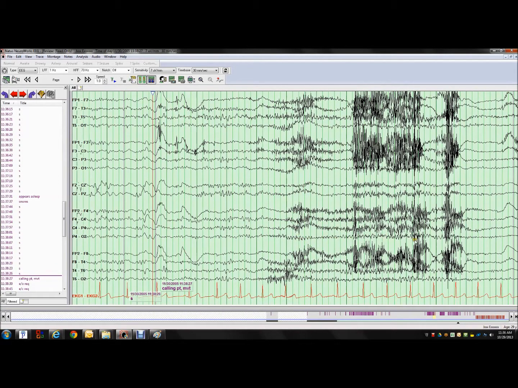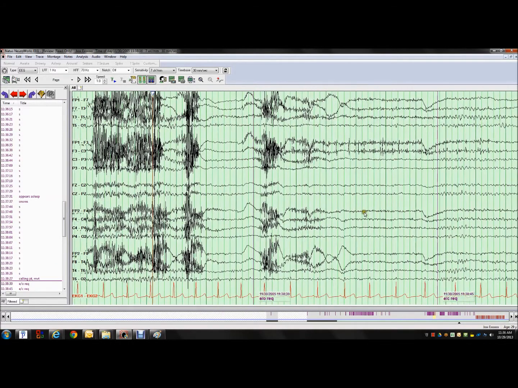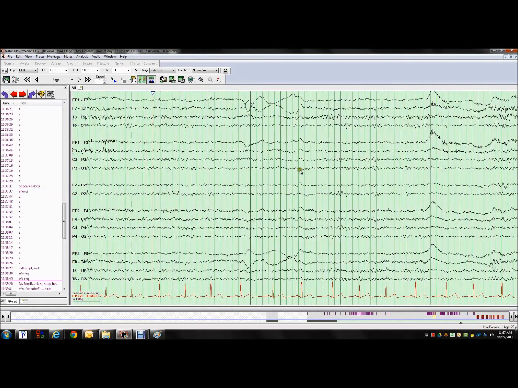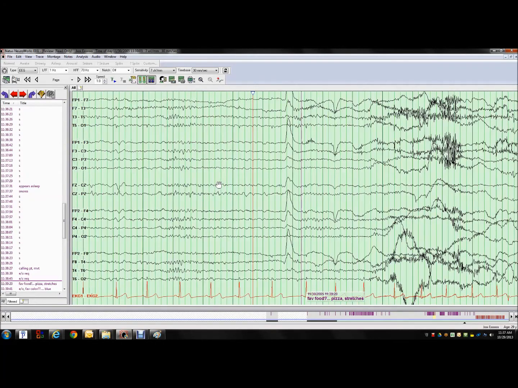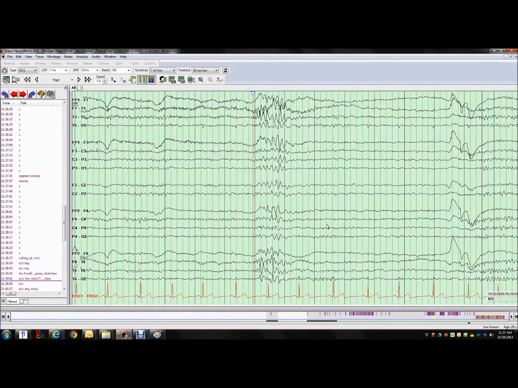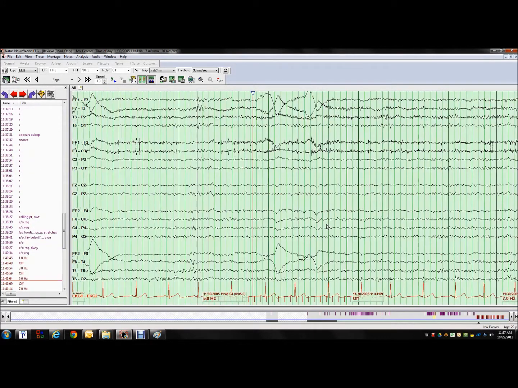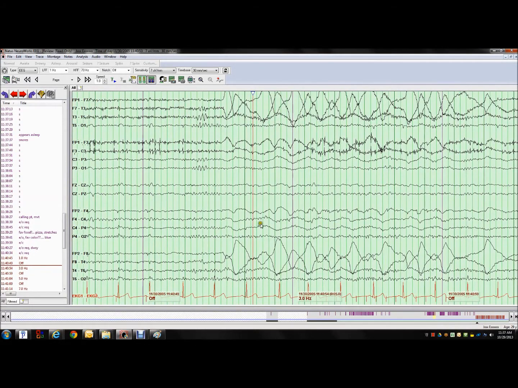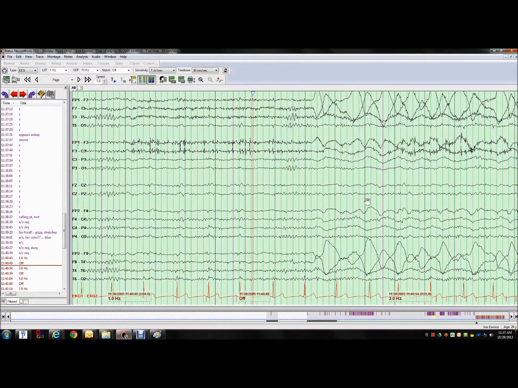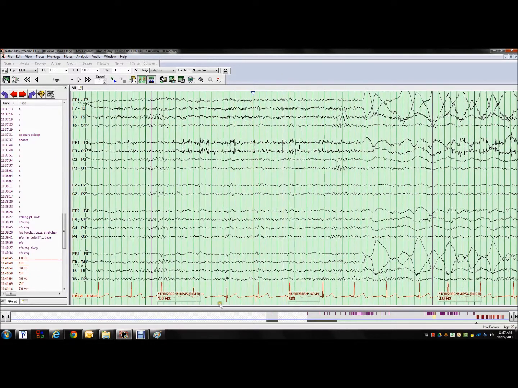Wakes. Has a nice alpha rhythm here. Eyes closed request. Here they actually did close their eyes. Nice background. Lateral eye movements. Just folding your head a little bit more. Again, wicket spikes there. All right, getting into photic. A lot of lateral eye movements here. A lot of artifact. All right, we're just going to look at some photic here.